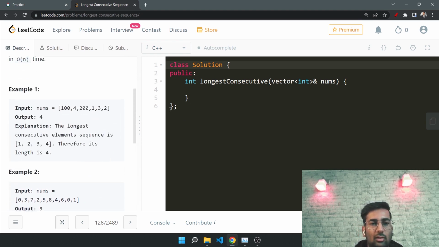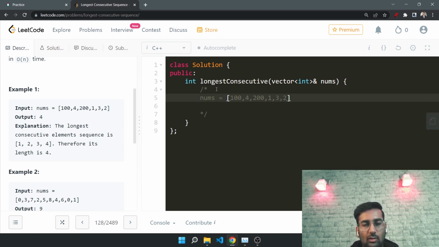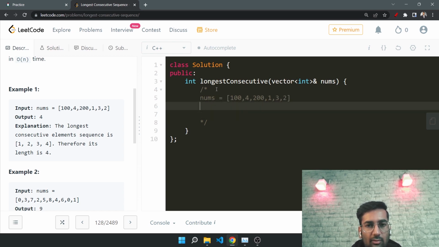So yeah, the approach is quite simple. Let me just copy this. What we can do is build a map of this.